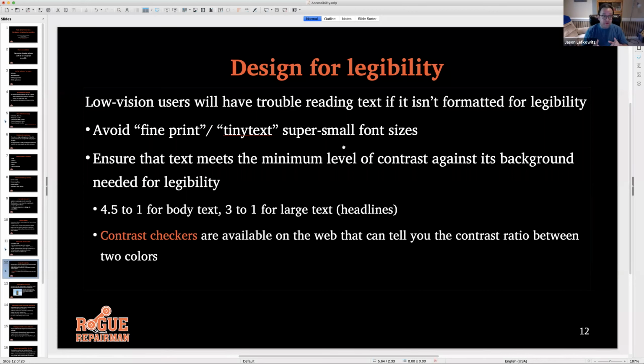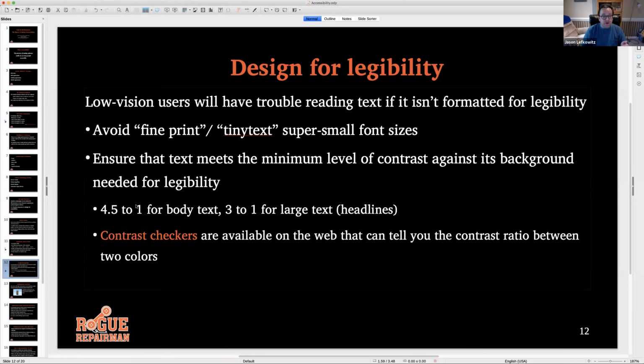That's a classic text. The other thing to think about when you're designing for legibility is contrast. Another thing designers love to do is to put white text on a gray background, or black text on a dark gray background. And the problem is, if the color of the background is too close to the color of the actual text, then what happens is you can't read it, or you have to put in a lot of work to read it.